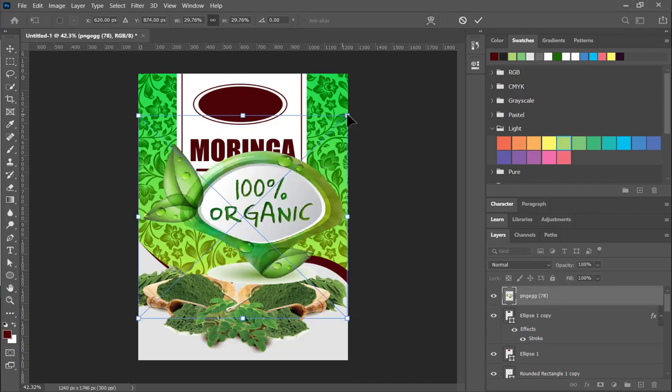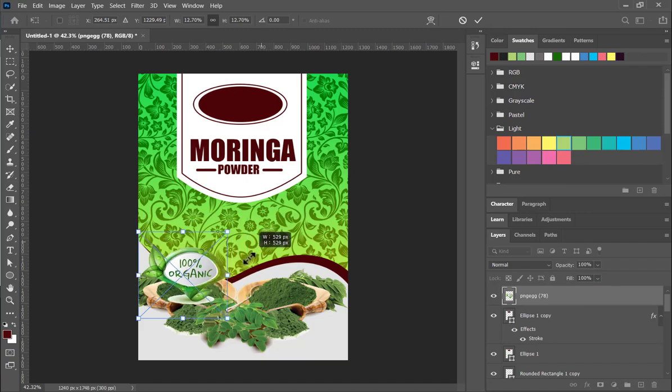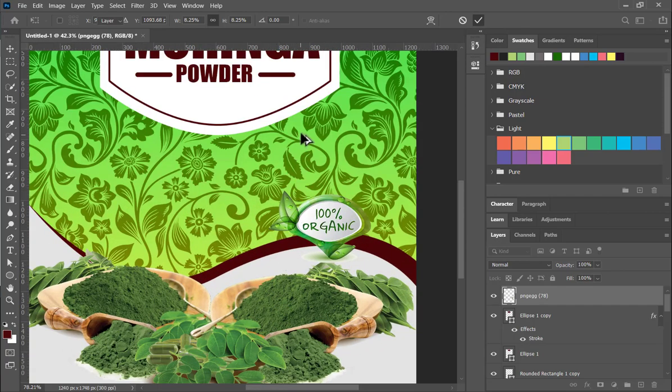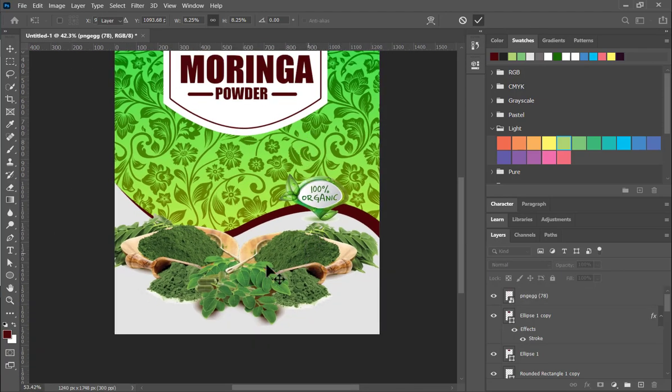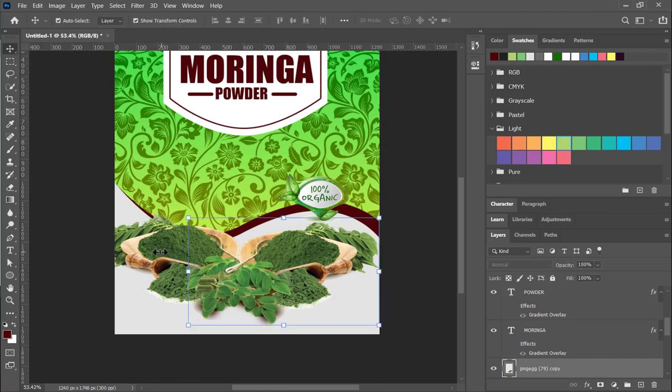Yeah guys, so this is the design that I was getting from the internet. You can just check it on PNG egg and just search for organic. You'll get this design. So as you can see, it's a nice design that is trying to bring in the aspect that whatever this product is 100% organic, you know.